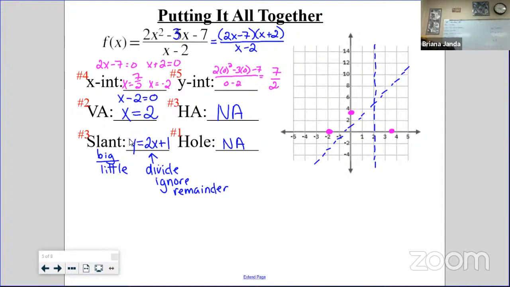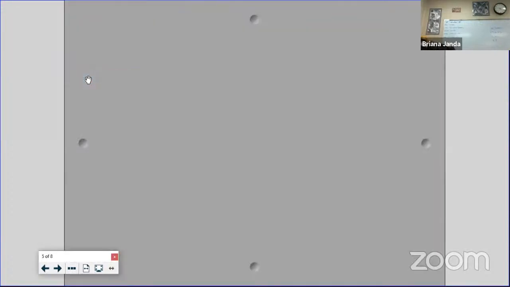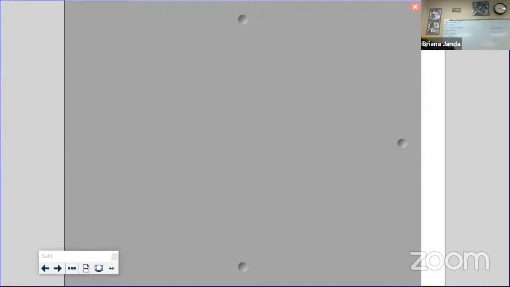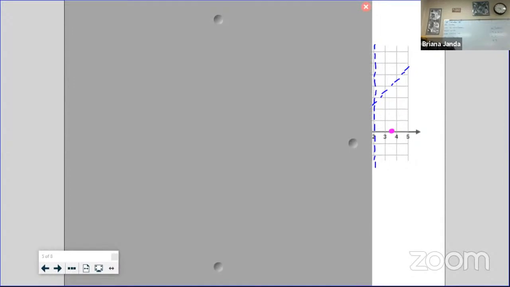Okay. So when we have a slant asymptote, our graph will look one of two ways. But again, we break our graph by the vertical asymptote. We had one vertical asymptote. So if I look to the right of that, do I have any points to the right of my vertical? Yes, we have one. Just like we did yesterday, I continue to just follow my asymptotes. So I follow my vertical asymptote, I hit the point that I have here, and then I would come up and follow my slant asymptote.